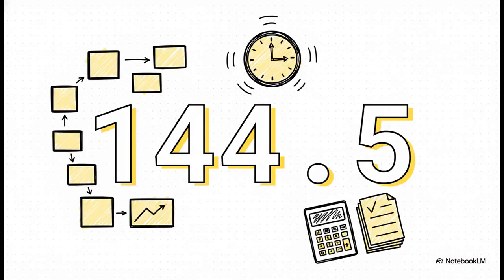And by adding up the expected times for every task, we get a final data-backed number. The total estimated staff minutes needed for this order is 144.5. Now be careful, that's not how long the project will take. That's the total work effort. The manager can now staff the shift correctly, and by looking at that critical path, give a really solid estimate for when the entire order will actually be ready.